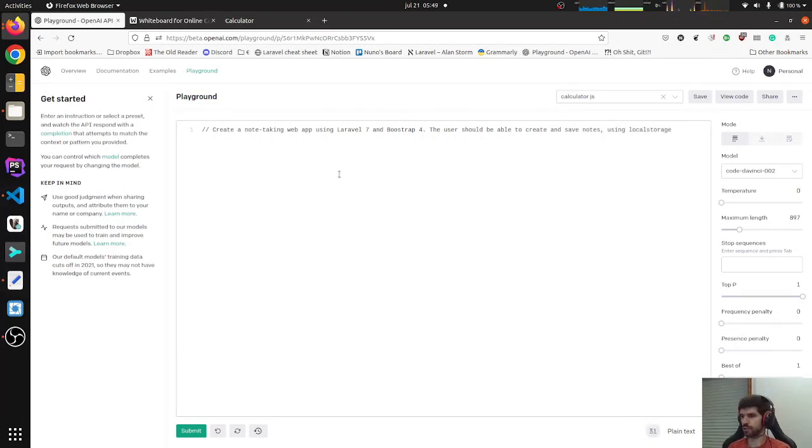I'm going to use local storage, so things will stay in the browser. It's just an example. We could use a database, of course. Yeah, actually, let's use a database. Create and save notes using a MySQL database. But local storage actually works pretty well for other smaller applications. And what else? What do I need to say more?